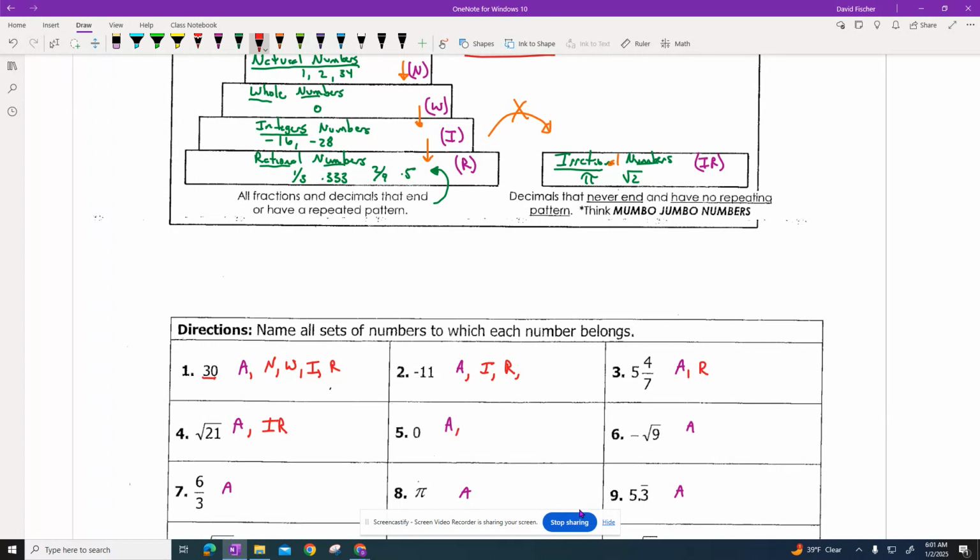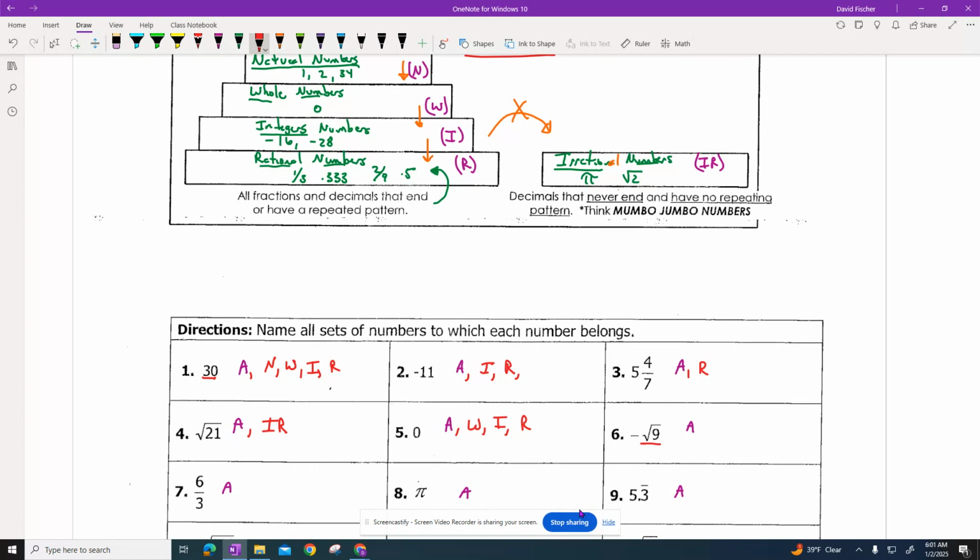So I'm going to put after the A, I'm going to put whole numbers. I want to put irrational numbers and then rational numbers. And I like to say these out in my head, not out loud, because then I know what the W stands for, the I stands for, and the R. And so you're kind of teaching your brain a little bit about the names of these boxes here, okay? Sometimes you have work to do.